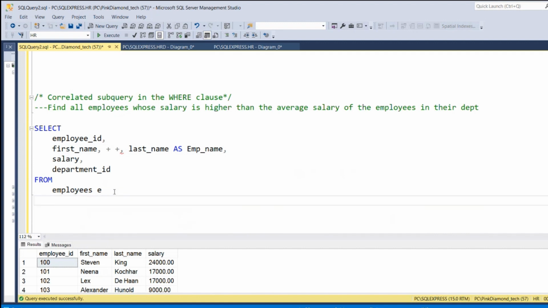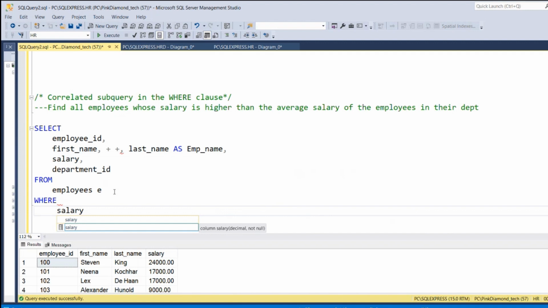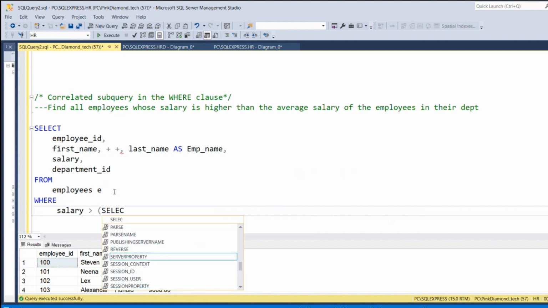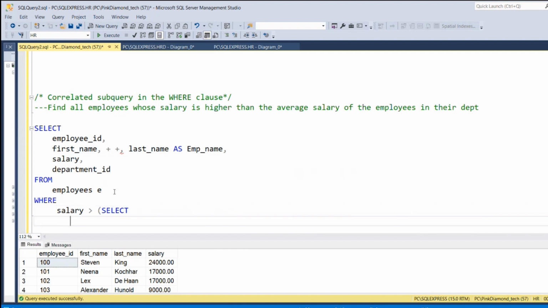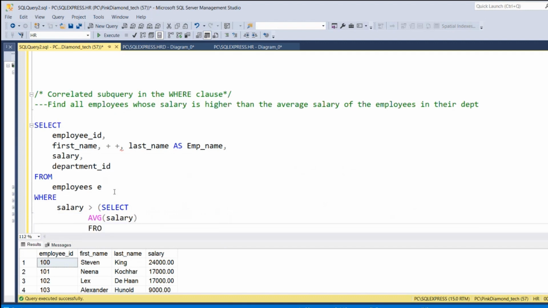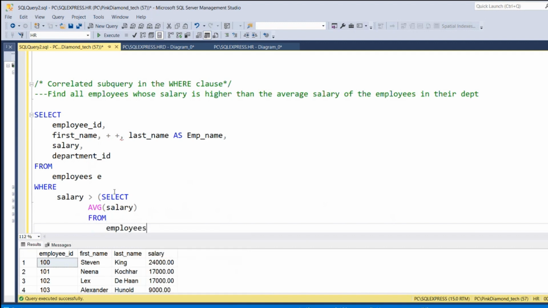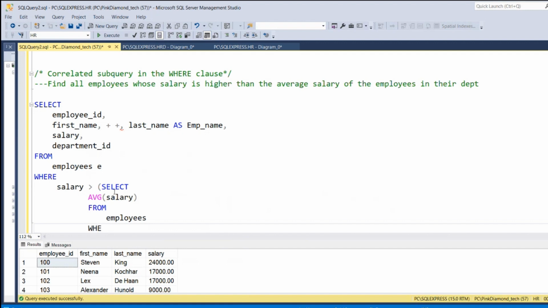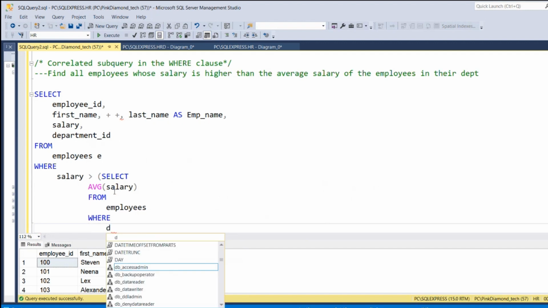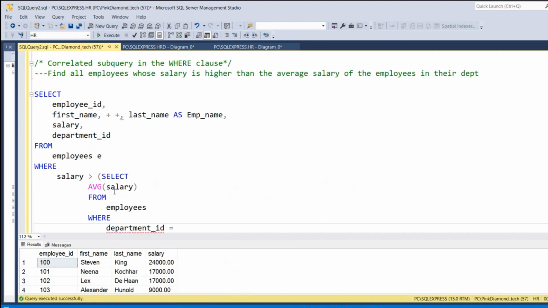From the employees table, where salary is greater than, then our subquery will be select average salary, open parentheses, average salary, close this, from employees, where department ID is equal to E dot department ID.